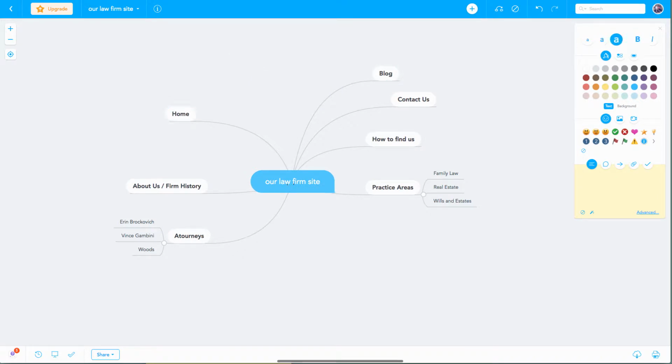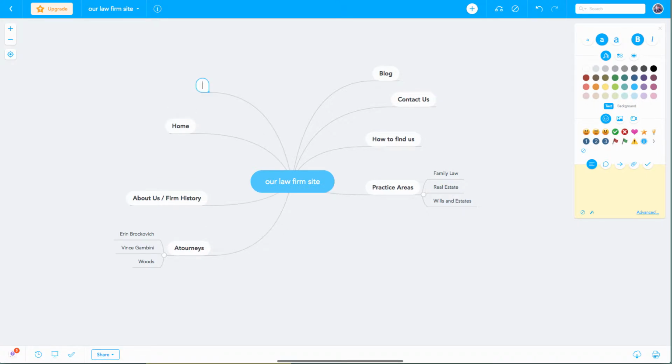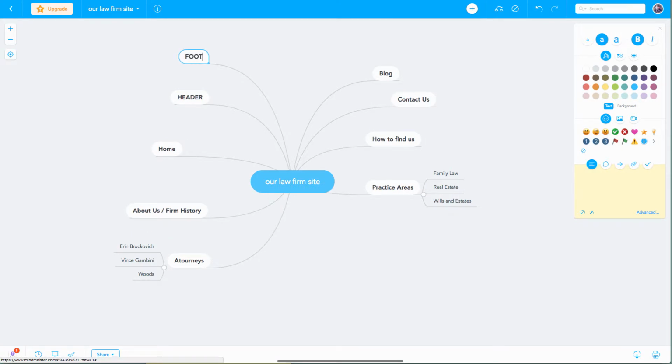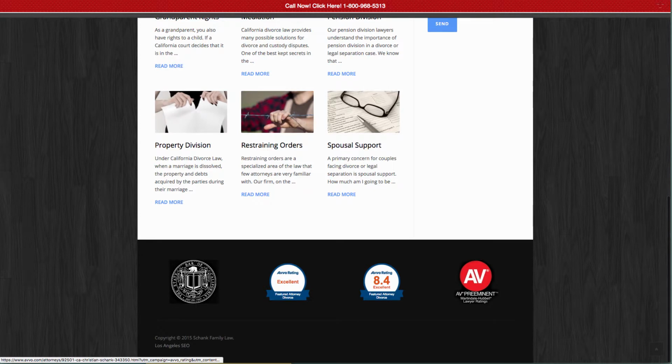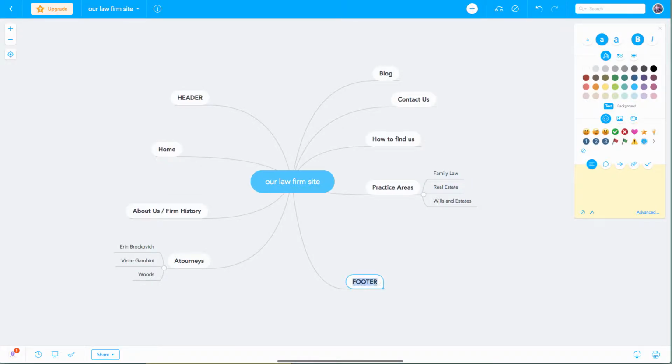Now I'd like to make some notes in here about the header and footer of the website as well. And while they're not distinct pages, this is a good way of indicating some common elements here. I'm going to say footer, and just for the sake of my intuition, I'm going to put that down here at the bottom. And in my footer, I think I like what they've done here. They've got logos from the associations that they're affiliated with.